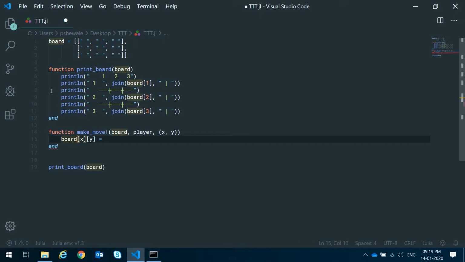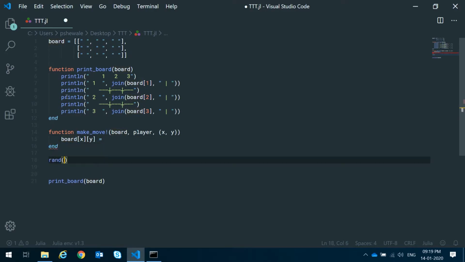Like if you ran 3 by 3, and by that I just mean this, that's what I'm saying. If you run this, then it's going to have 9 elements. It's not going to have 3 elements. Over here we have 3 elements because they're arrays. They're different arrays. They're not the same thing.